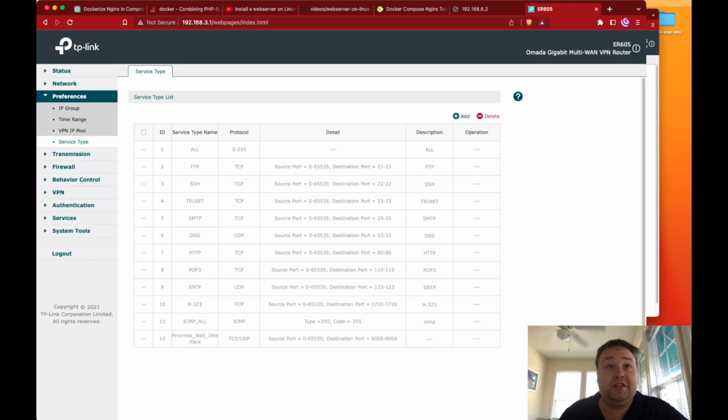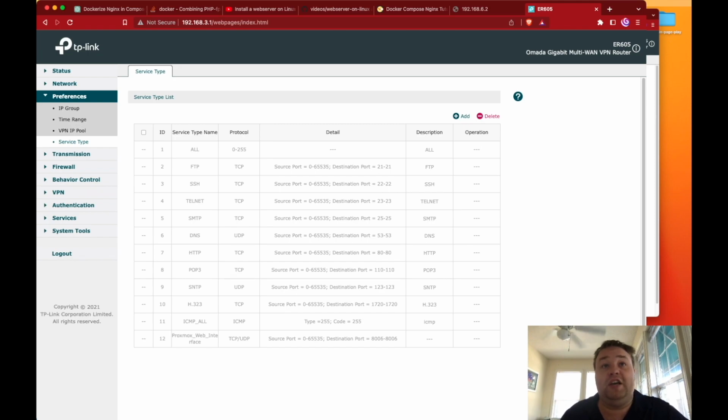So you can see this Proxmox entry, and it's grayed out because it's used in a rule, so I can't edit or delete it here, but this is the rule that was created to allow the Proxmox web interface. Now, this tripped me up for quite a long time, actually.